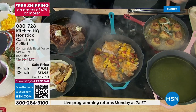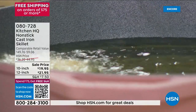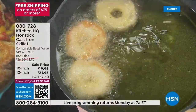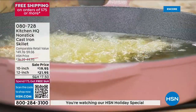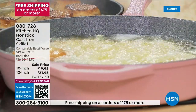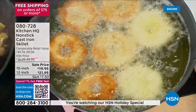Let's talk frying — think about fried chicken. This is a fondant potato, and it encapsulates cast iron perfectly. Look at the sear you got on the potato, then you flip it, put a little bit of beef stock and some butter and braise it. So in the same recipe you're searing and braising perfectly. Now, when you fry in cast iron — can you see all those bubbles? My temperature's not dropping. As you add all your donuts or all your fried chicken, your oil temperature's not dropping. And why is that important? Because when your oil temperature drops, it soaks up all the grease. We fry in cast iron because it keeps our temperature — all those bubbles remain, nothing is soaking up the grease. It is the way to fry.